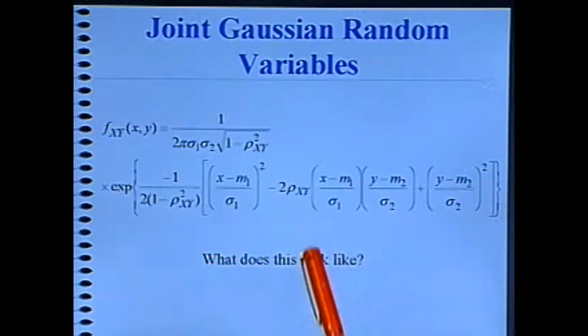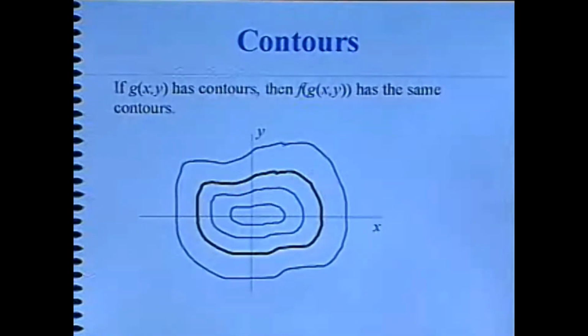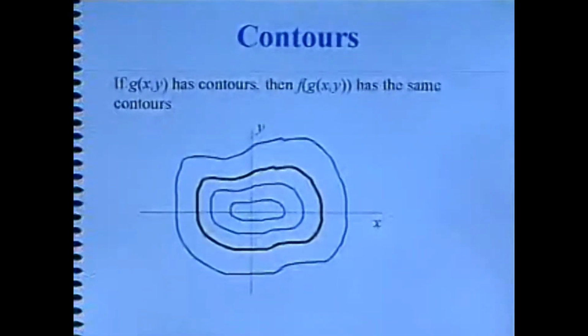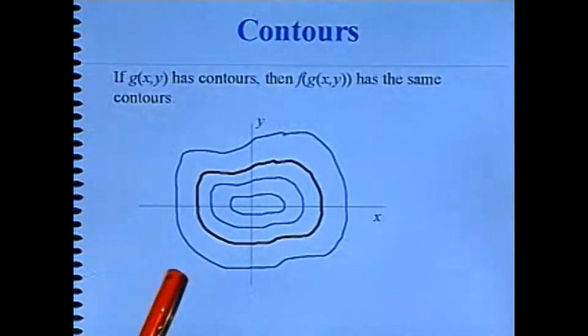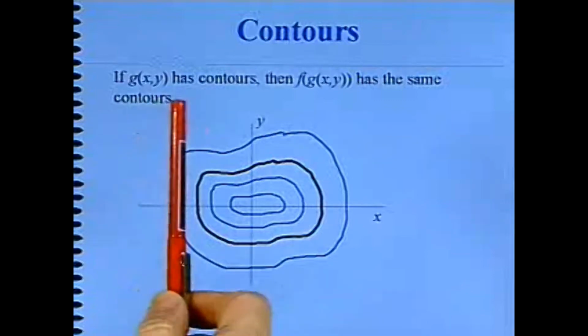Now the question is, what does this look like? We know that these two-dimensional random variables have density functions which kind of look like landscapes of some sort. We're going to deviate a little bit here down a side road in order to explain this. We're going to make an observation about so-called contours. We're all familiar with contours such as they exist on a map telling us about elevation or temperature or some other thing.